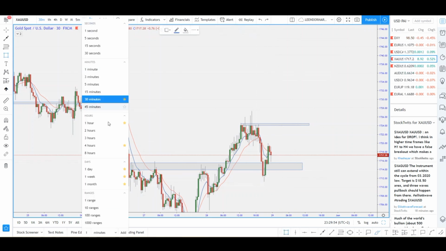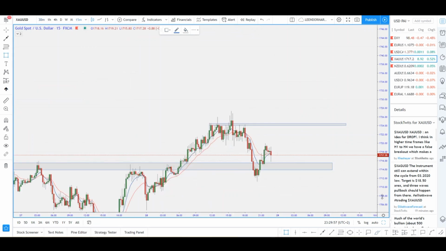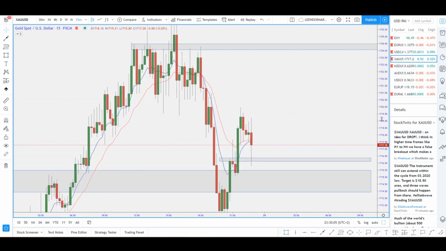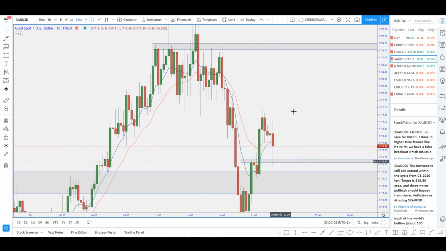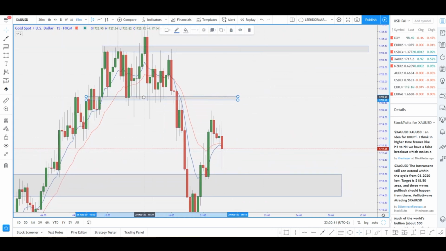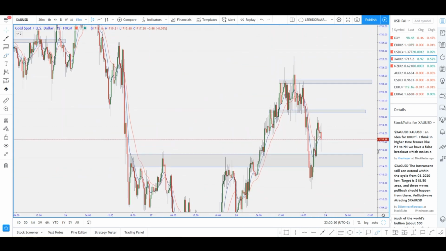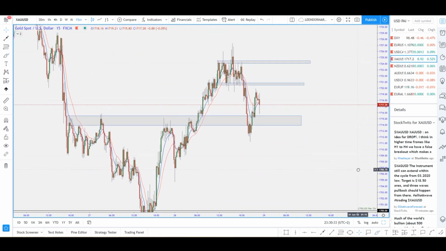Even if you go to the M15 time frame, remember guys, we're using the smaller time frame to identify trading opportunities based on what we have seen on the high time frames. So even on the M15, we did break past this level, come back to retest from here. I do expect the market to push up. Again, we have this support level over here. You can even wait for the market to close above the support, then retest, then take this entry from there. But for me, this has been confirmed that the market is on a bullish run based on the high time frames. I'm waiting for my entries and my trades from the smaller time frame.